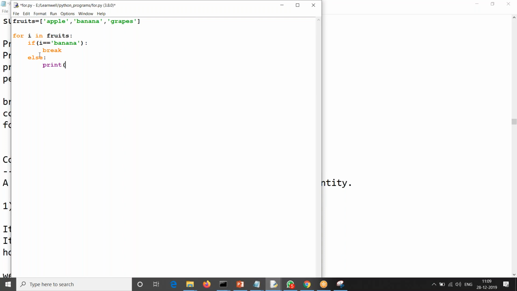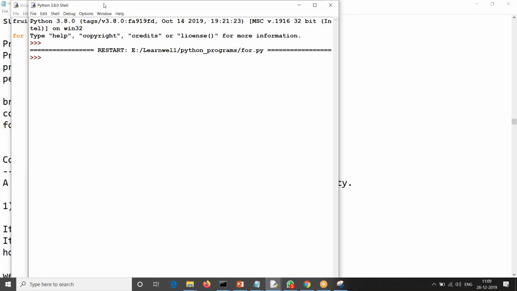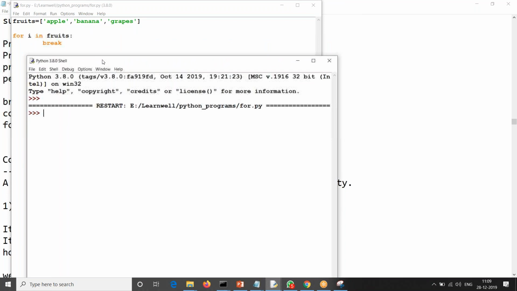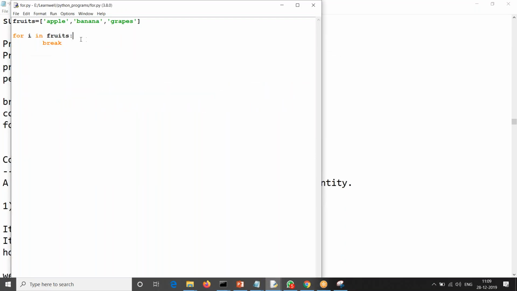Suppose I'll do it like this. I'm not using any condition. I'm trying to put it directly. First thing, syntactically, we have to check whether this will work or not. Usually, is this allowed in loops to have a direct break? Yes or no? Okay, if you don't know, no problem. Test it. Your interpreter is in front of you. If you don't have an idea, be curious and work on that. So what do you do right now? Say run. Did you get anything here? Why? Because it got broken in the first iteration itself.